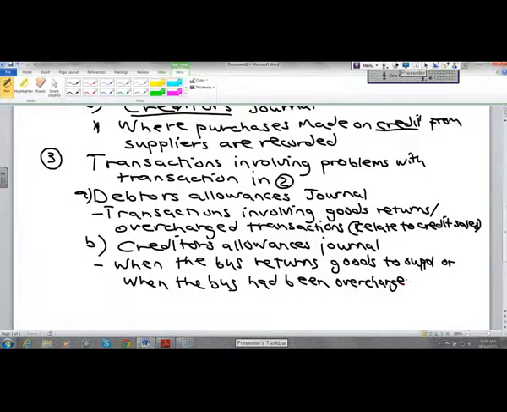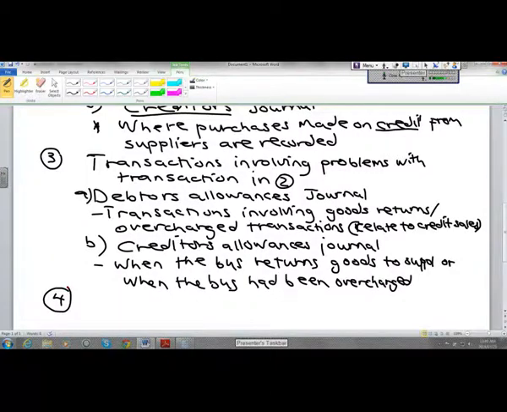All right, so those are going to come to the Creditors Allowances Journal. So we've got the final category. The final category, we say, is transactions not falling within any of these three categories mentioned above. So those transactions we are going to put in the general journal. Hence they use the word general, because they don't put specific transactions in them, but it's those transactions that cannot be classified into any of these categories.